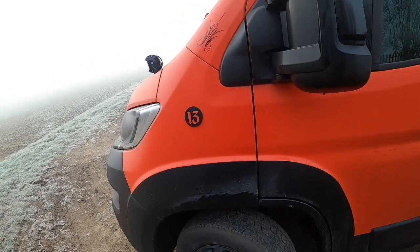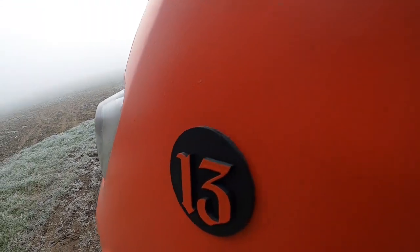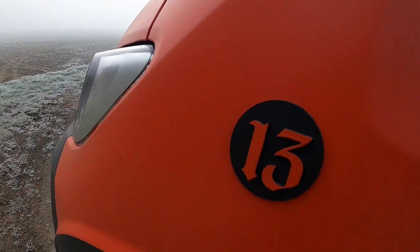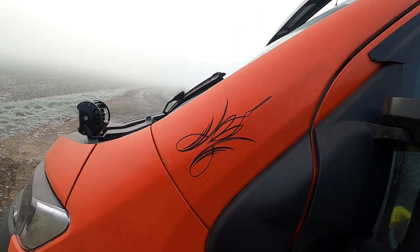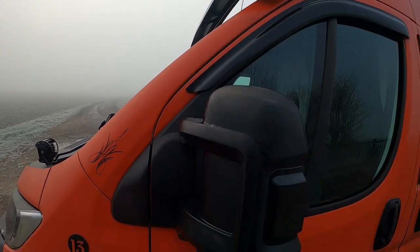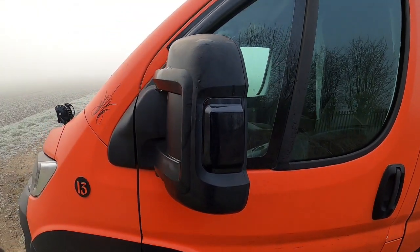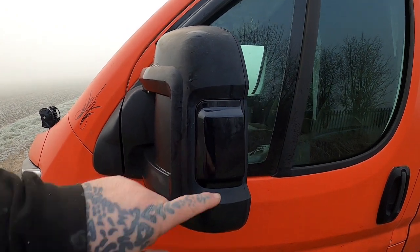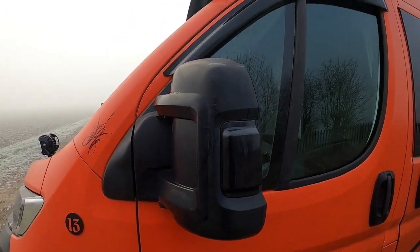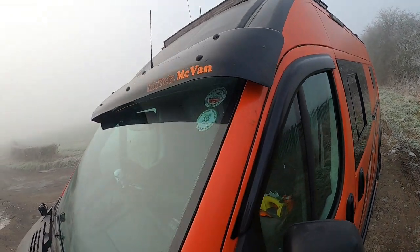The tractor might be heading this direction. I had those 3D printed, if you can make that out. 3D printed by Dubious Engineering. He's been on the channel a couple of times. Another pinstripe there. And then we've got sequential indicators, repeaters. They were cheap off eBay. Sun visor is from Van Pimps.